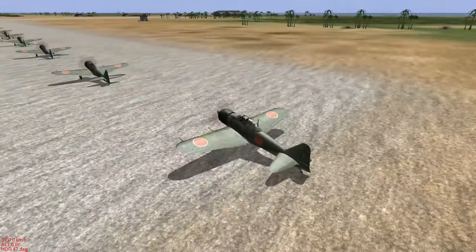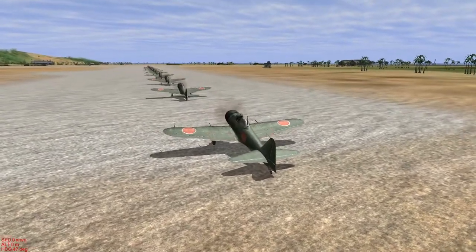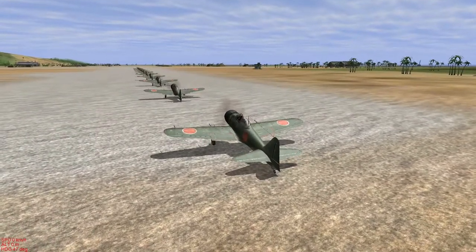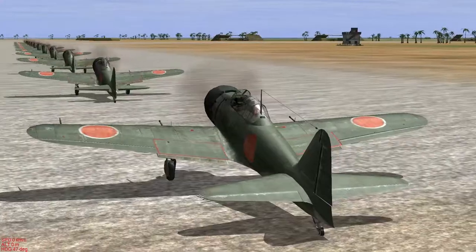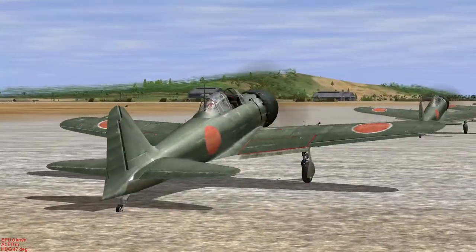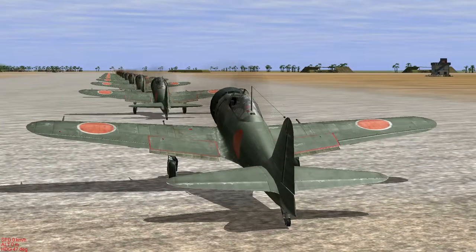I am a wingman in the 343rd Kokutai, based off of Peleliu Airfield here, and we are being scrambled to intercept American bombers to the northeast of the island. But it's going to take a little bit for everyone to get going here, I think. And I'm going to turn off TrackIR while I'm in this view, because that looks a bit dizzying. Alright, now they're starting to go. I'll just run that forwards a little bit.